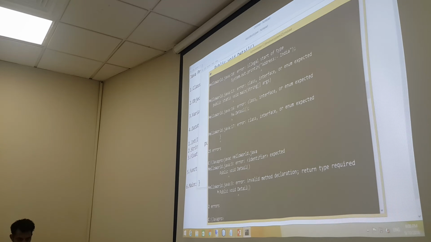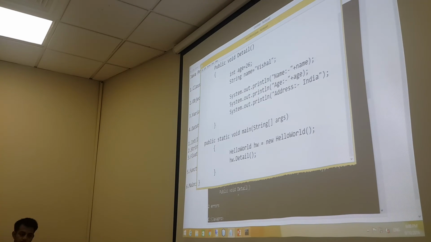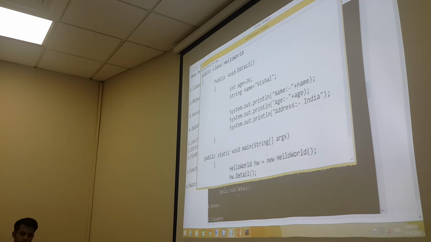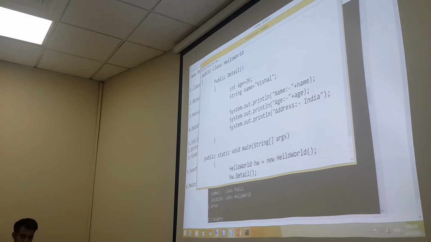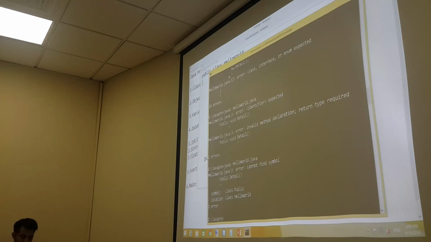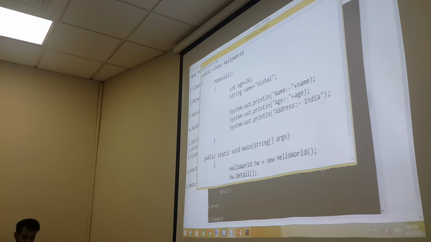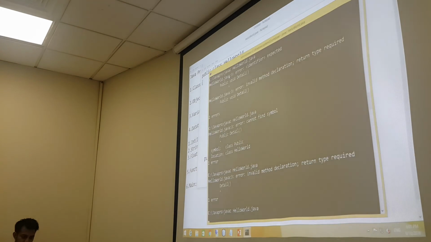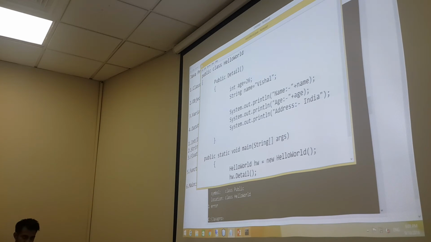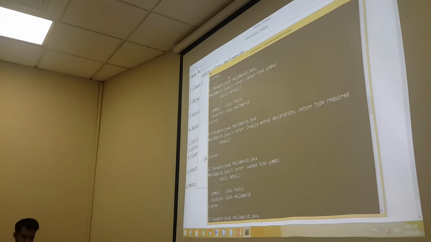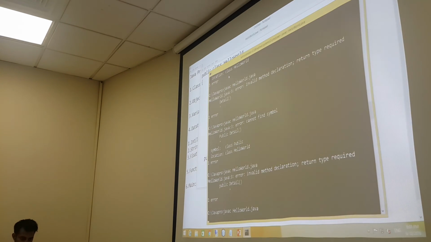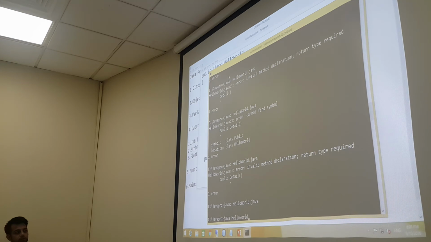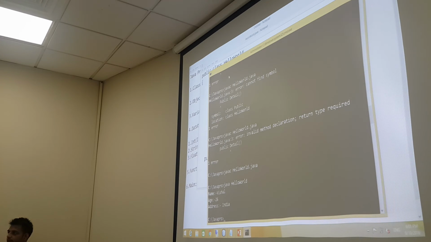Invalid method declaration, return type required. Okay. Fine, it works. Clear?